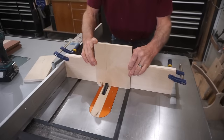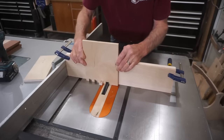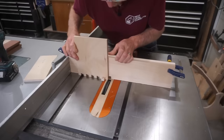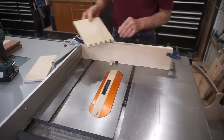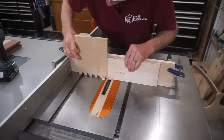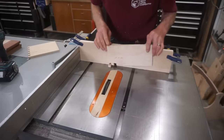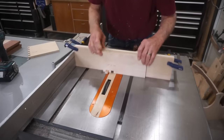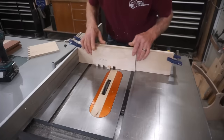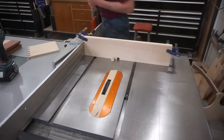But now I'm ready for another test run of the fixture with two fresh pieces of scrap. I start out with a sample piece for the side that measures 6 7/8 of an inch. After completing the 5 notches in the side piece, I use the first lug on the bottom of the side piece to register the piece for the end and notch out the bottom corner quick and clean. Now that corner notch serves as a reference for the other 5 notches as I test cut the joint in the piece that represents the end of the tool tote.